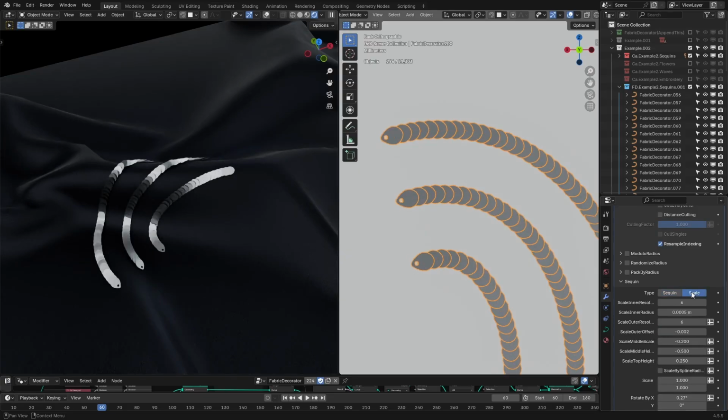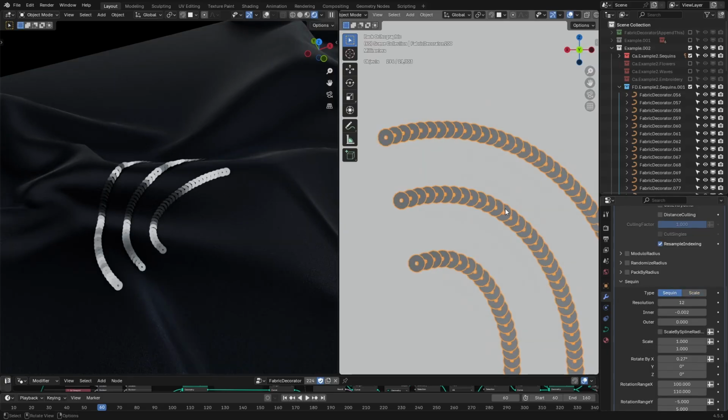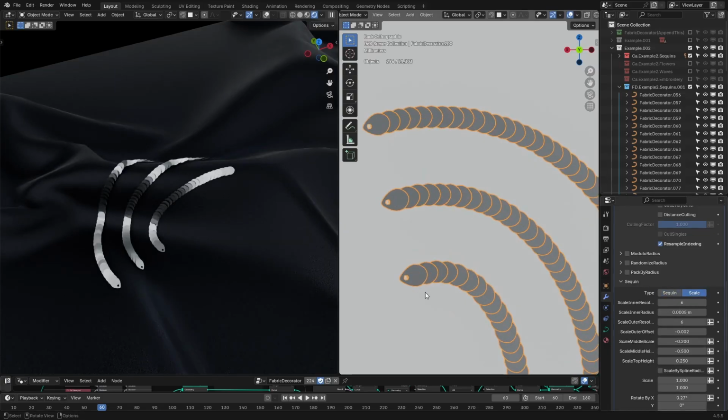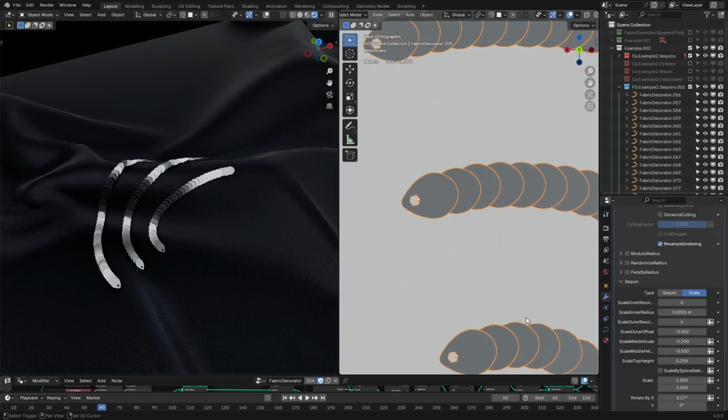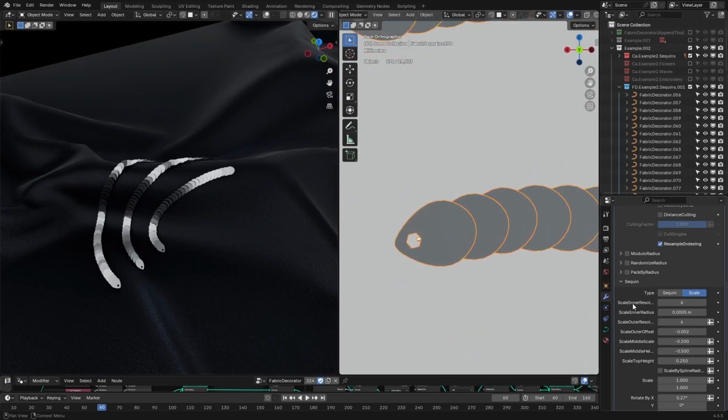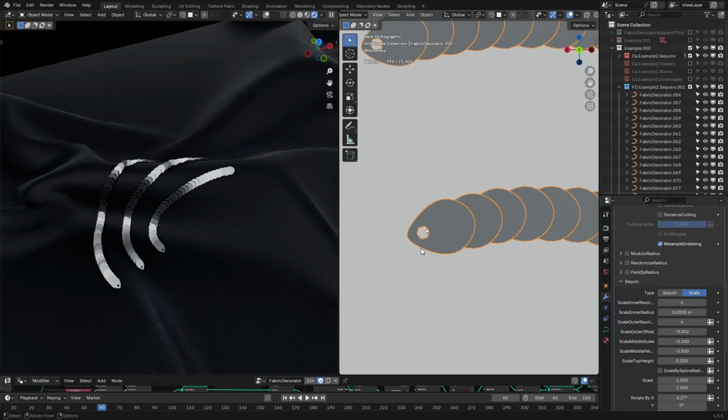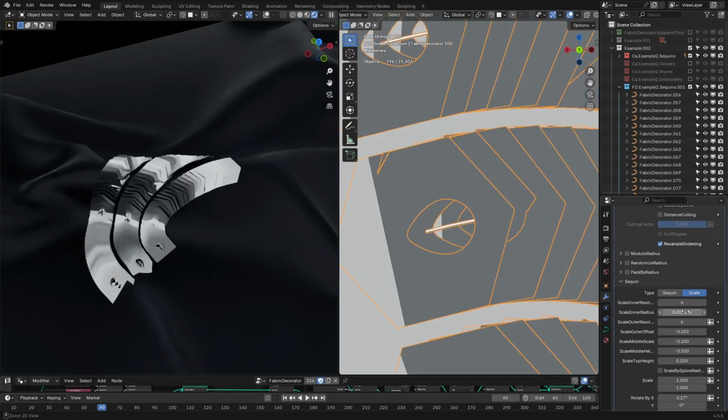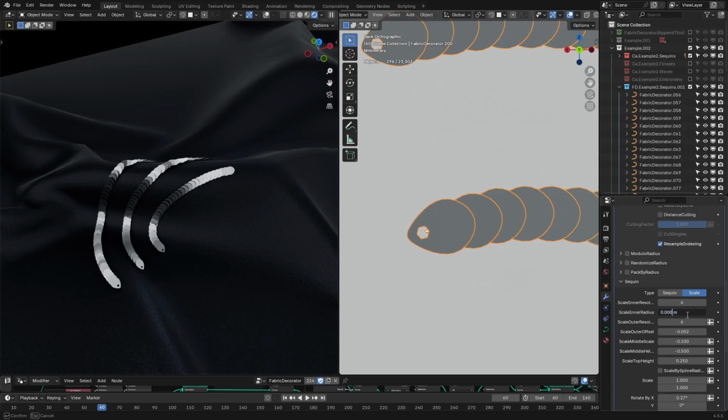Then we have something called a scale, which is obviously a scale, and sequins, which are sequins. In scales, we have resolution, and in both of them really, the settings are very similar to each other. So we have a scale inner resolution. If we increase this, it's going to increase the resolution of this inner hole. And then we have a scale inner radius, which is the radius of this hole. We could hold shift to move this, but it's such a small number, so it's better if we just enter it manually. And then we have a scale outer resolution, which is the resolution of the outer parts.